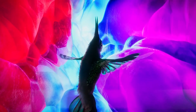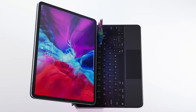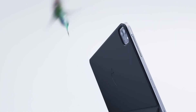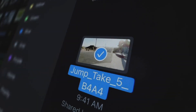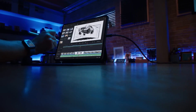The new iPad Pro models will also have other features that set them apart from the rest of the iPad lineup, such as Face ID, USB-C ports, quad speakers, 5G connectivity, and Apple Pencil support. However, these features will also come at a high price, as the new iPad Pro models are expected to be the most expensive iPads ever.